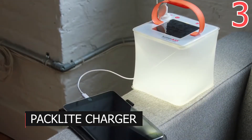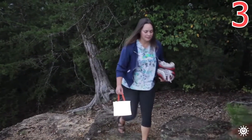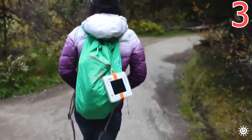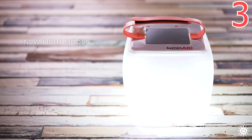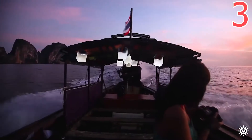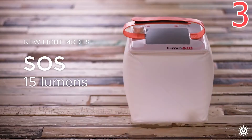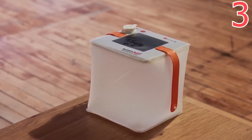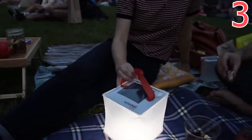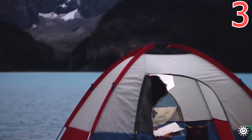Number 3: Pac-Lite Charger. Imagine a more terrifying picture than finding yourself alone in the total darkness of the night, far away from civilization in the forest without a single source of light. The Pac-Lite device will help you avoid such a situation. It's a small portable flashlight that guarantees 100 hours of uninterrupted work. There are four brightness modes on the device as well as an SOS mode where the flashlight saves energy. It has a collapsible design while still being water and dirt resistant, so you can use it as ruggedly as you want.